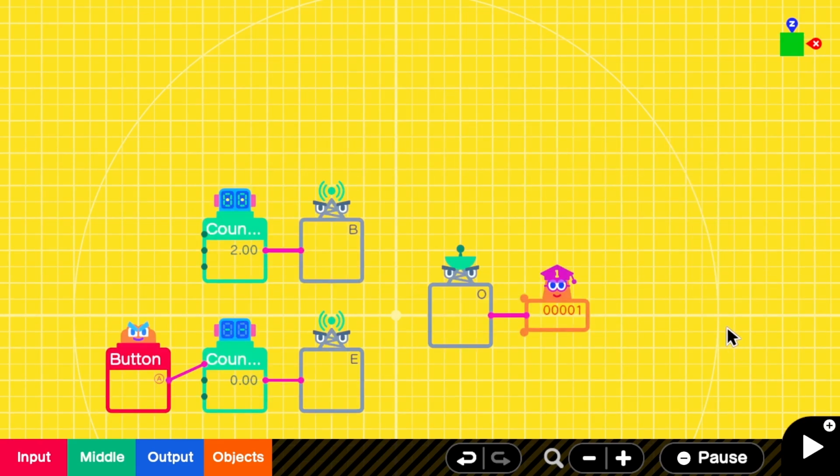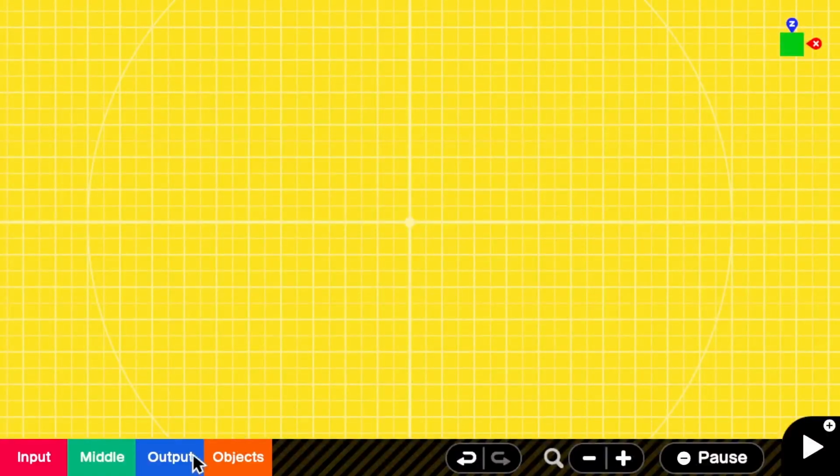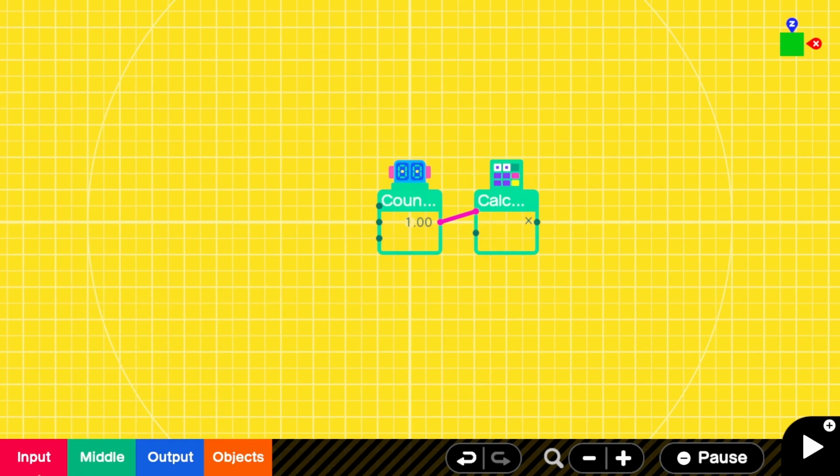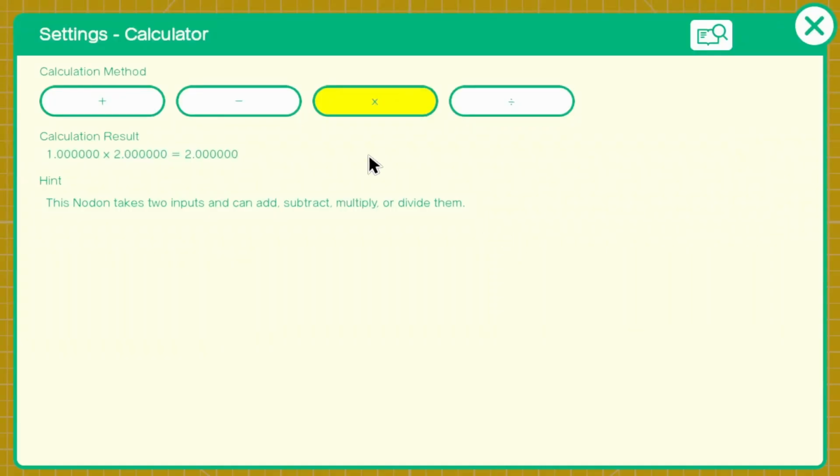Well, if you think about it, what we're doing is very simple. We're just taking our number and multiplying it by, in this case, our number 2, multiple times repeatedly. So let's see if there's a way for us to do that in GBG. First, let's start with a counter, set to 1. Let's say we want to multiply this 1 by a certain number, for example, 2. To do that, we can take this counter here, multiply it by 2, and we will have our value.